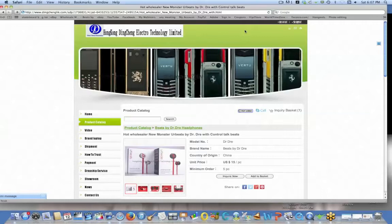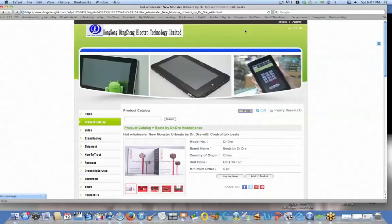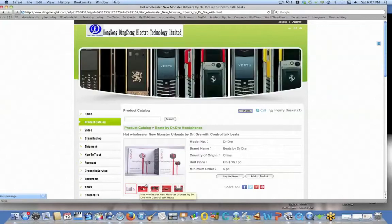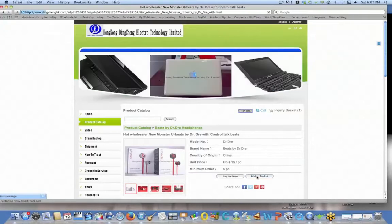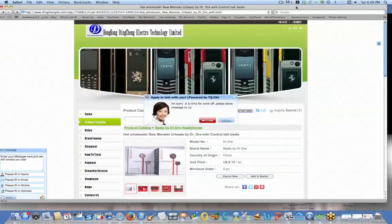So when I'm looking at a markup, I'm looking at a markup of anywhere from 100% to 1,000% if I can do it. So these are popular amongst the kids right now, and so these would be a pretty good item to sell on eBay. So I'm going to add this to the basket, and I wanted to show you guys as far as adding this to the basket. Hopefully everybody can see that.